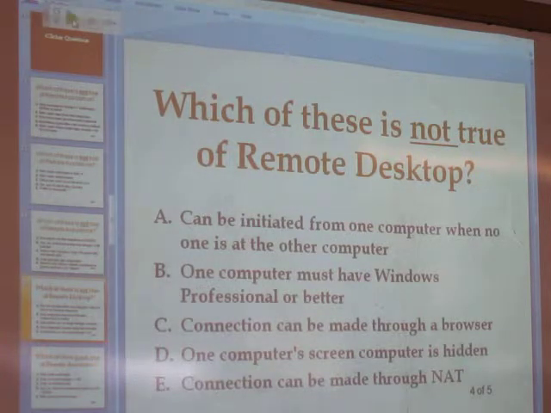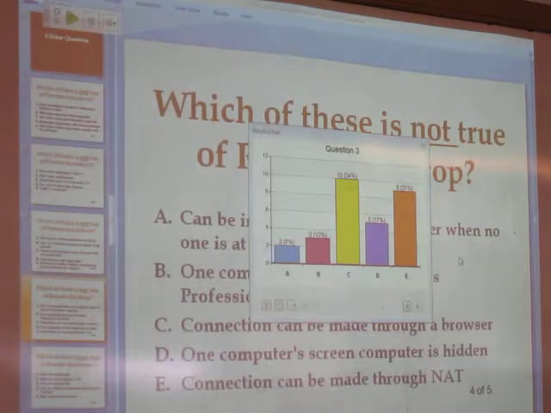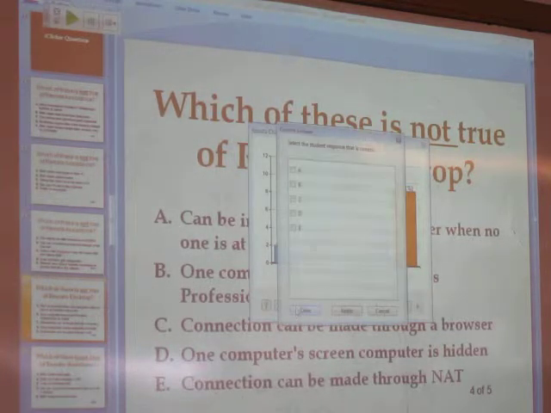All right, remote desktop, the first four are all true. You can connect to it through your browser, but it doesn't go through that. It can only get through network address translation if your administrator forwards a port, and that is by design, because this one's dangerous. This one is taking over a computer at night when nobody's there. That's just what all the criminals want to do. So this will not pass through any kind of network address translation unless you forward it.